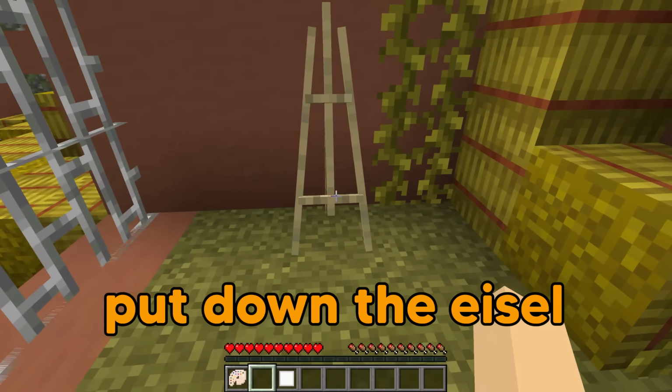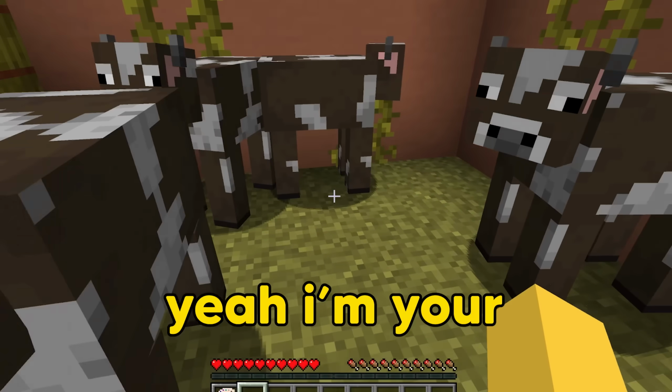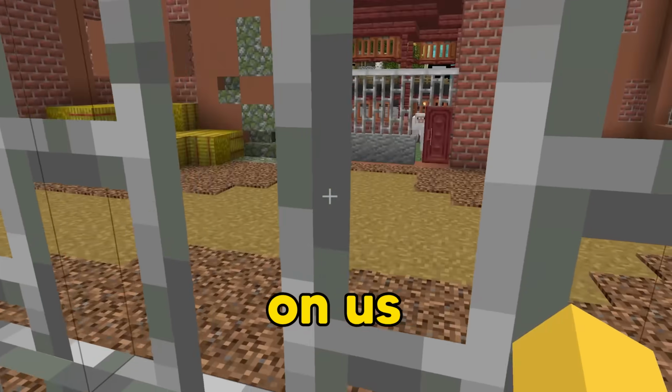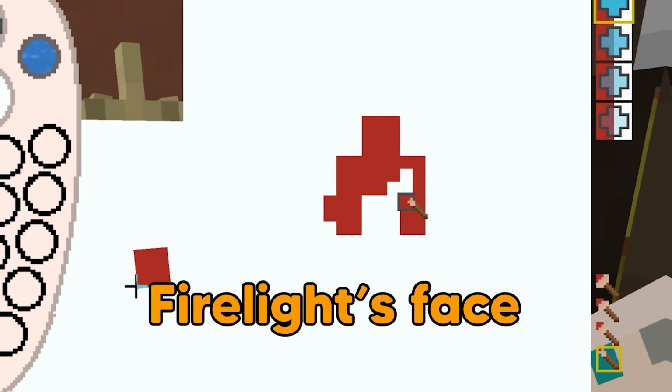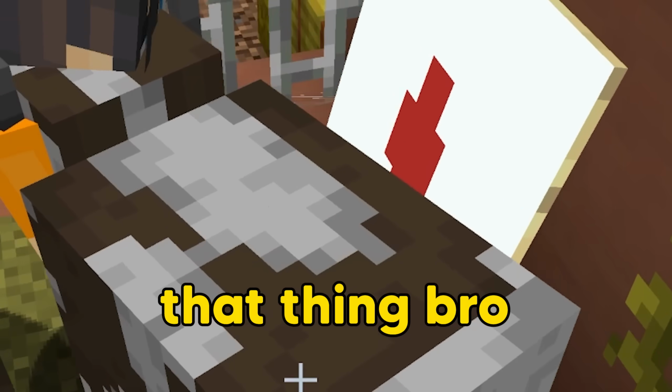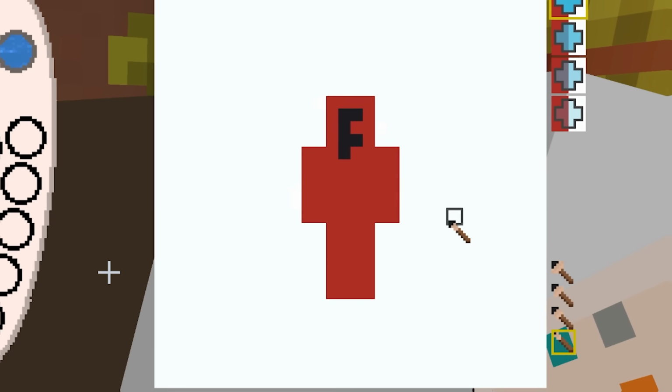All right, I'm going to put down the easel and a canvas. We need to draw Firelight. Yeah, I'm your bodyguard, bro. I'll make sure no one's sneaking up on us. I'm going to draw a red guy because I don't think we have enough space to actually draw Firelight's face. What is that thing, bro? It's Firelight. Look. Okay, would this help? If I do this, does that help?